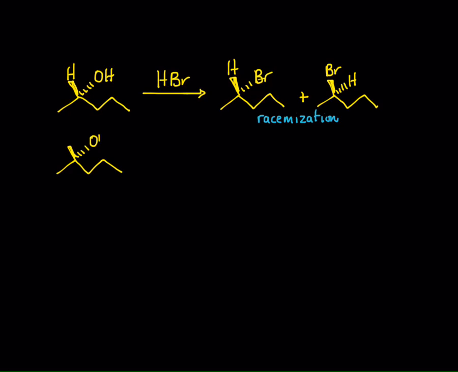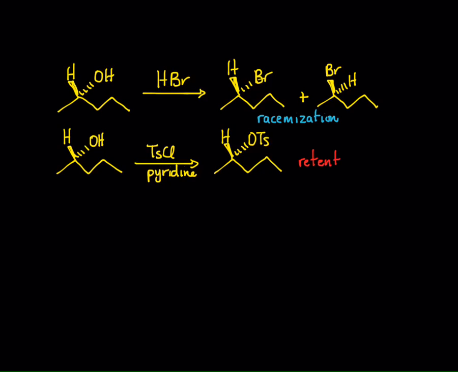The other way is to take the alcohol and treat it with tosyl chloride, and I make a tosylate. Remember, when I make the tosylate, the oxygen is attacking the tosyl chloride, and I get retention of configuration at that stereogenic carbon. Now I have a good leaving group. I've retained the stereochemistry of my starting material, and now I can think about a substitution reaction. So what kind of substitution reaction do I need to think about? I need to think about an SN2 substitution reaction.